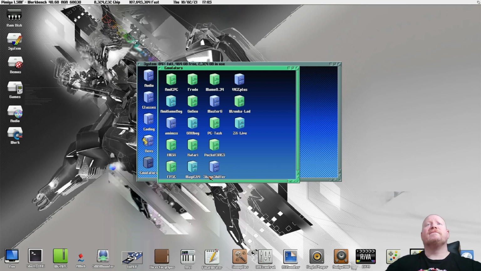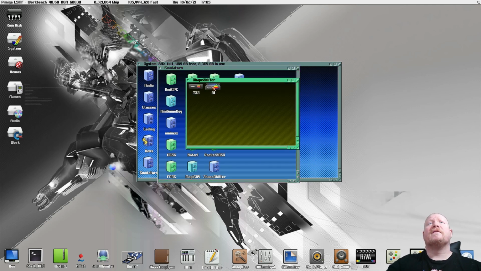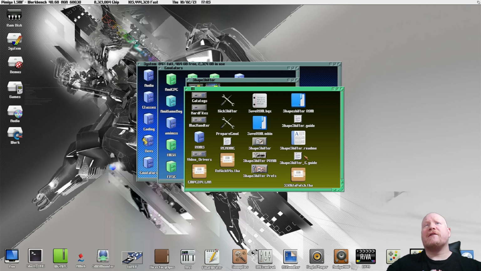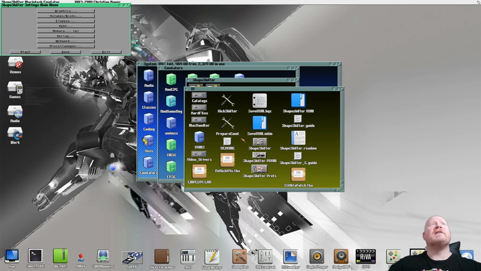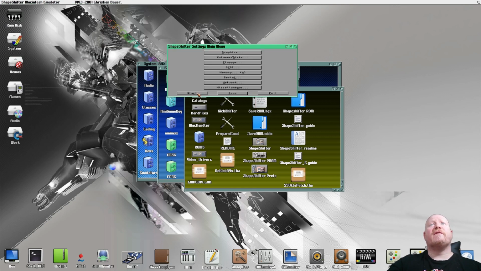Emulators. Now, this is always a laugh. I'm going to see if this works. Again, I am running a different configuration to what I was expecting. So if it doesn't work when I double click, that doesn't mean anything at all. Okay, it will work on a Raspberry Pi. Chris has put plenty of work in making it work. Let's see what happens when I press start. Oh, look at that.